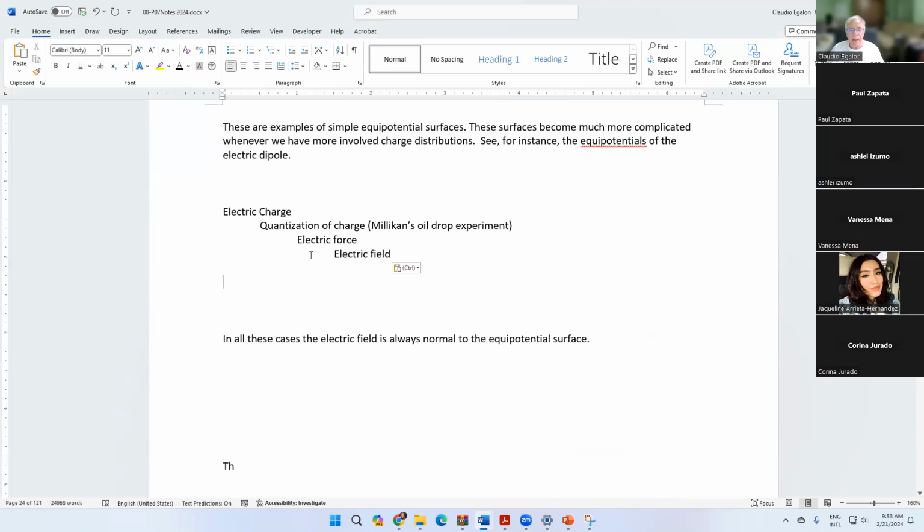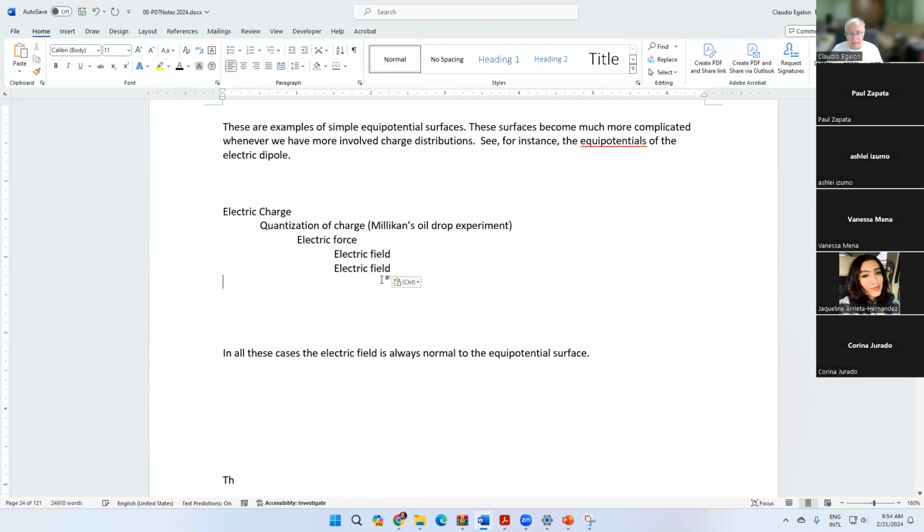Okay, here. Electric charge that you must understand. Everything else from the course, everything else until the end of the course depends on this basic concept that you see there, electric charge. And then we have this idea of the quantization of charge, which was obtained through Millikan's oil drop experiment. And by the way, when Millikan was doing this experiment, he interfaced himself with Thomas Edison at the time, and Thomas Edison was convinced the electric charge was quantized. Yeah. And then we have the electric force, we have the electric field, and next in line is the electric potential.